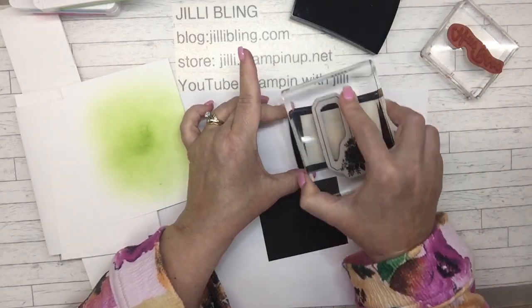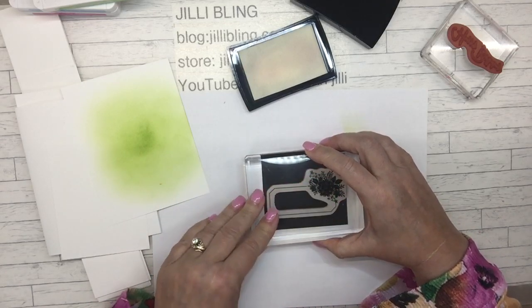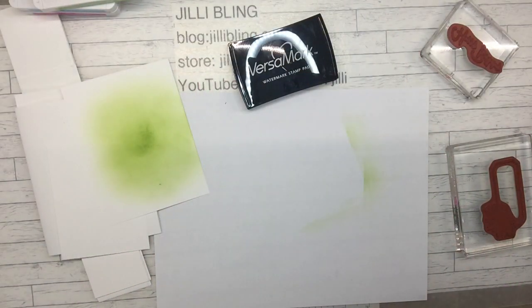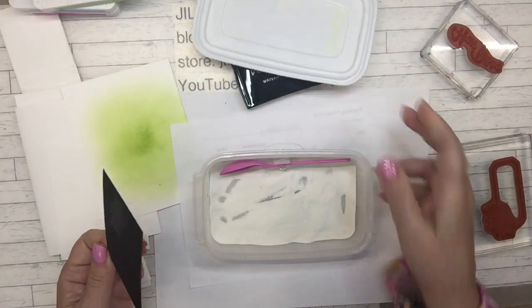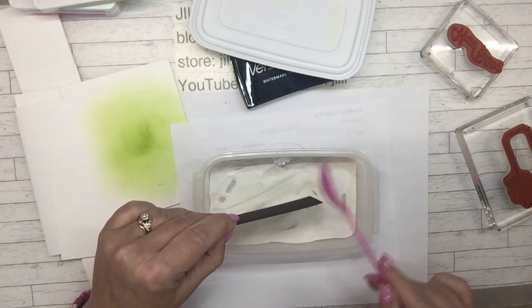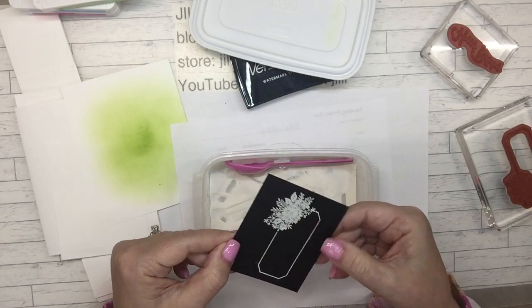Let's ink this up. Tip: when you're using this stamp and plenty of other stamps, you want pressure. Can you see how much pressure I'm putting on this? But not too much. I'll show you why after I heat this. I'm not doing the words yet on purpose because I need to see the frame of where to put them. Because if I just tried putting the words on right now, I wouldn't know how to line them up. Looking at clear Versamark ink - it's clear. You can't see the frame.